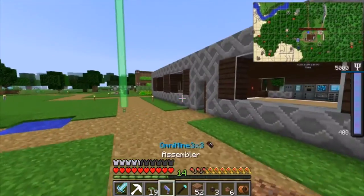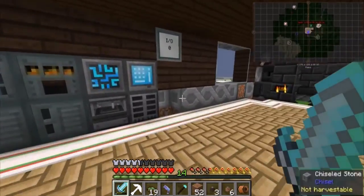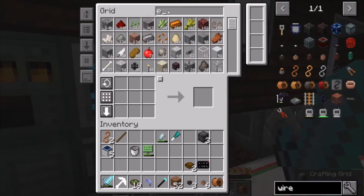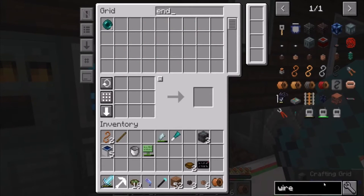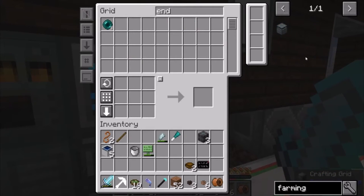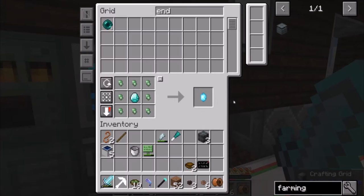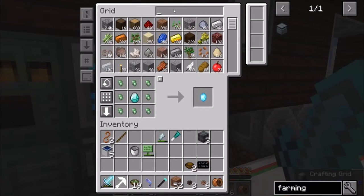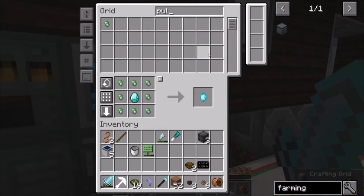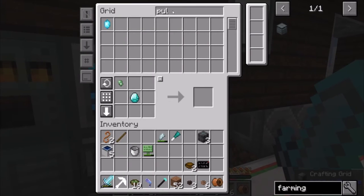Great. So, now that we've got a lot of power, I have actually been a wee while in between episodes, so I have actually grown a few ender pearls. So we can actually get started making the farming station. Here it is. And we were making these pulsating crystals, weren't we? And yeah, so I've got that, but I needed another pulsating ingot. That's right, I needed another one of those.